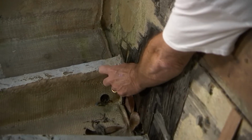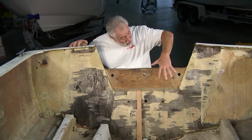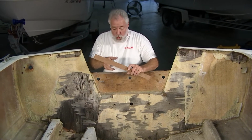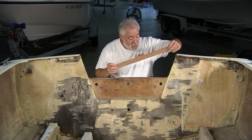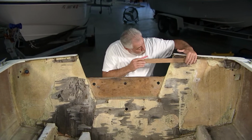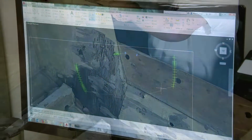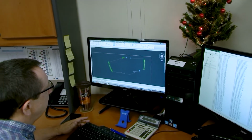We also need to cut back these stringers a little bit so that we have complete access to the perimeter of this transom, because we need to use door skin template material right here, just little strips of door skin, and with a hot glue gun we're going to be making and forming this perimeter, this pattern for our new core material that we're going to be installing today on the transom. We're going to show you how to do that.